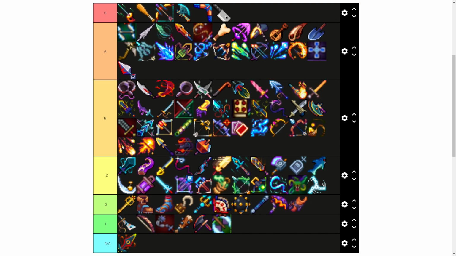Yeah, I'm kind of happy with this though. You can see like a good spread at the end. There's obviously like more stuff than anything else in B tier. Then A and C is spread kind of evenly. And then F and S are kind of similar as well.